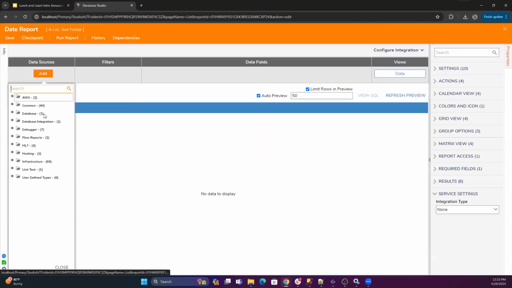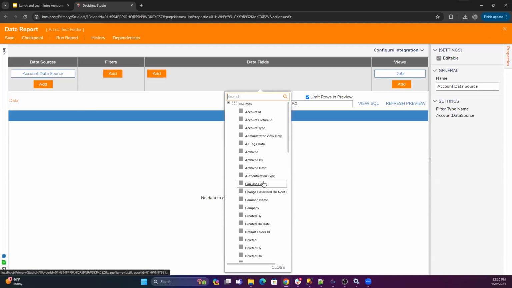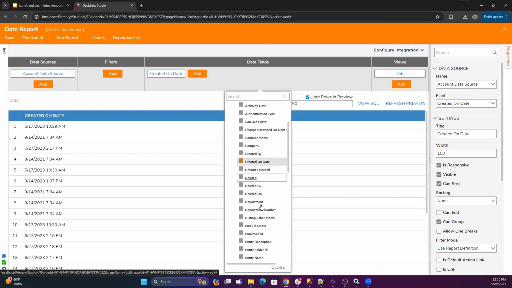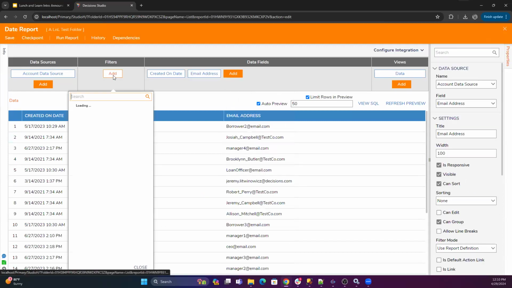I think the idea that you'd have to add here, if I set up an account, just throw created on date and email address in there.